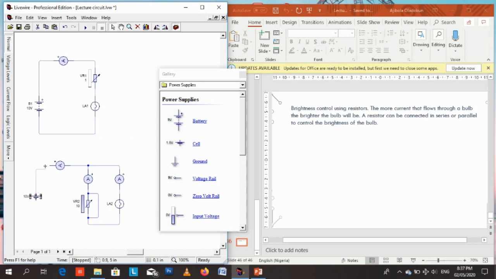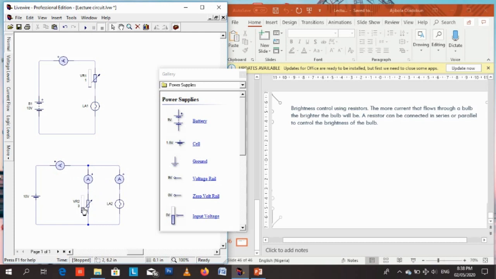So let me do the right thing. If you want to use a resistor in parallel to control the brightness of a bulb, it means your battery must not be too powerful. If your battery is too powerful, parallel connection will not work for brightness control. So let's go back to a single cell. Remember, we said a single cell cannot supply much. Now look at the single cell. When the other one was supplying 90 amps, this one is supplying just 999 milliamps. So the single cell cannot supply much current.